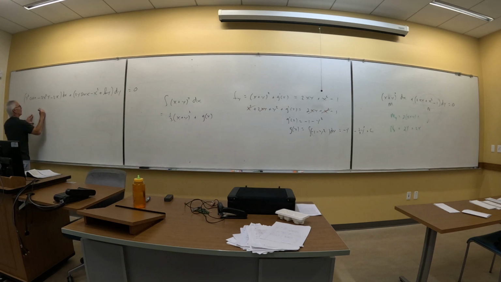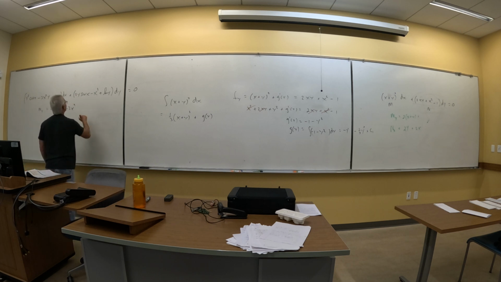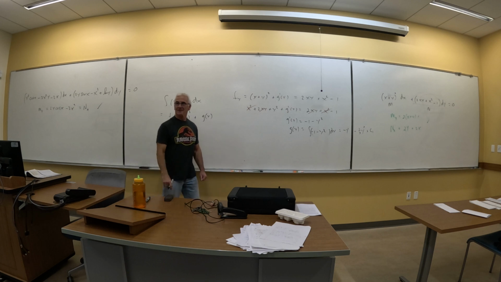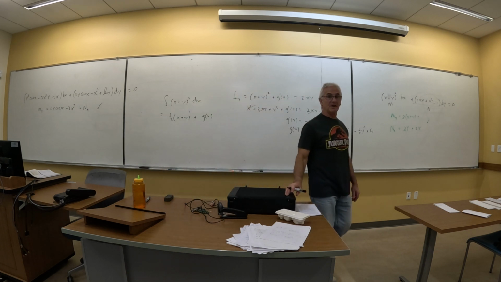So this is my M. What is my N? Hopefully I did this correctly. I want to make sure I wrote that in correctly. N is 2y cosine of x minus 3x squared. What is N? 2y cos x minus 3x. I like it when I can do this. Is that a good thing? Yes, a really good thing. This makes my life so much easier.